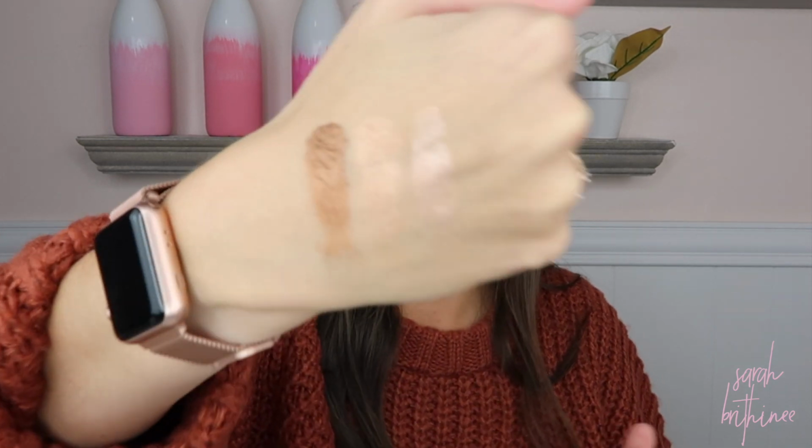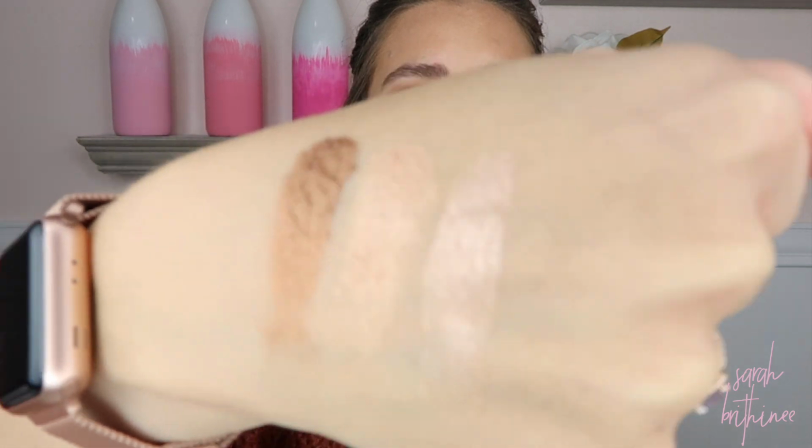Okay, this is all of the eyeshadow that I'm going to do. Overall, the shadows were good. I didn't use all of them. Obviously, I didn't even use like half of them. I'm just gonna swatch a couple of them because there's some shimmer shades that look really pretty. So I just wanna see what these look like. I'm just not in the shimmer lid kind of mood. So those all look gorgeous.